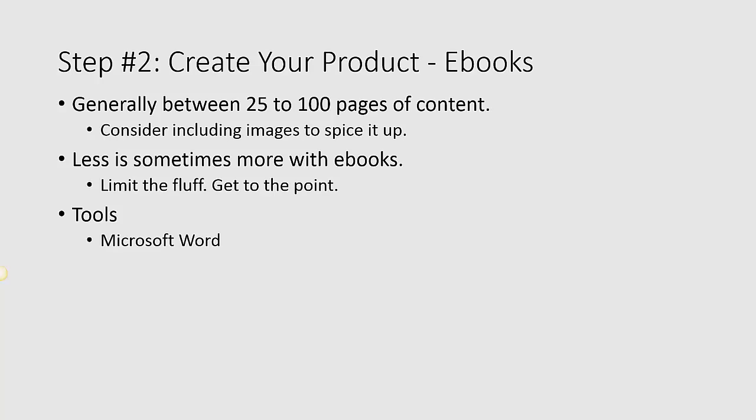Tools that you will need for ebooks are something like Microsoft Word, which if you already have it installed, we recommend using. If you do not have that installed, you do not need to go buy it. That's the purpose of this no cost income stream. There is a free solution for most everything that you're going to do on the internet. So OpenOffice Writer: you can go to openoffice.org and download the suite of tools. It includes OpenOffice Writer and OpenOffice Impress, which is their version of PowerPoint. I'm using PowerPoint, but you could use their version as well for content and training.